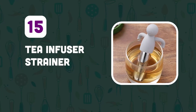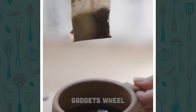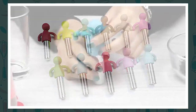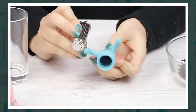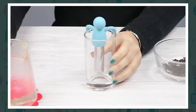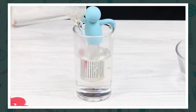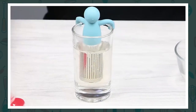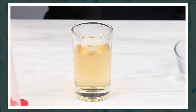Number 15: Tea Infuser Strainer. Are you tired of using boring and messy tea bags? This high-quality stainless steel tea infuser is designed to make brewing loose tea leaves easy and mess-free. Just fill the infuser with your favorite loose tea leaves and place it in your teapot or cup. The fine mesh sieve ensures that your tea is brewed without any loose leaves escaping. Plus, it's easy to clean and reusable, making it an eco-friendly choice.